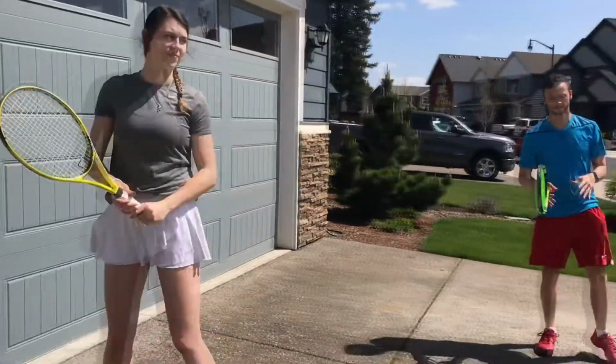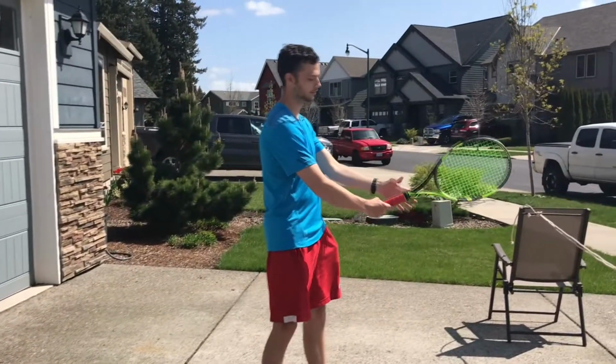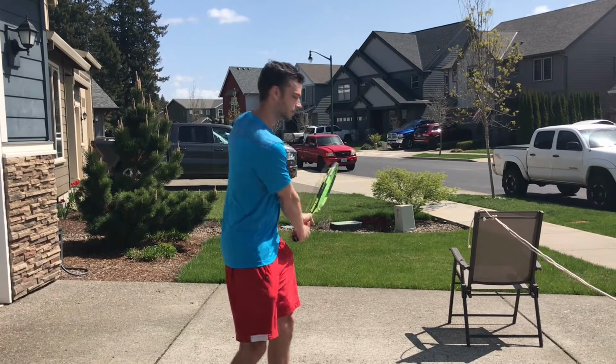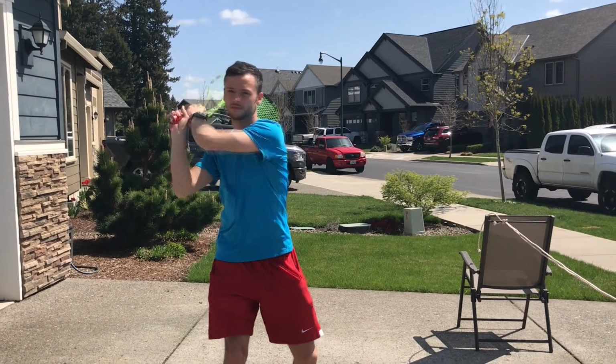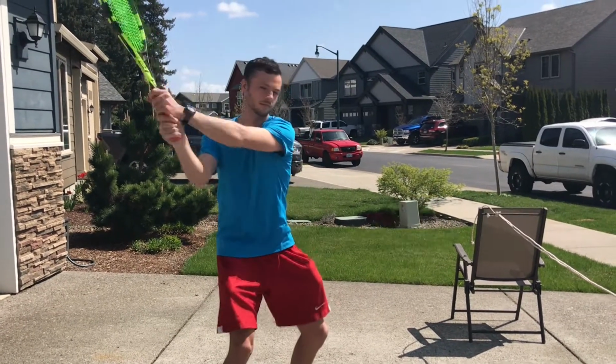Okay, right-hander. Show me the backhand. All right, so left hand is on top for him. Racket goes back, shoulder turn. Using the left arm, we're going to come forward. Okay, again, contact out in front. There we go. And forward.